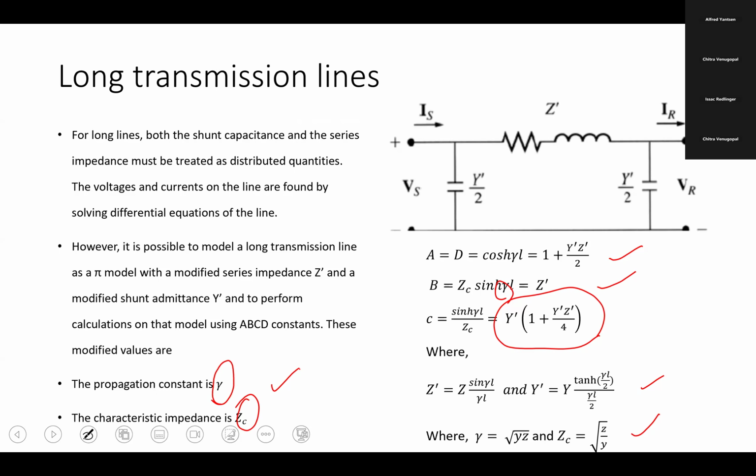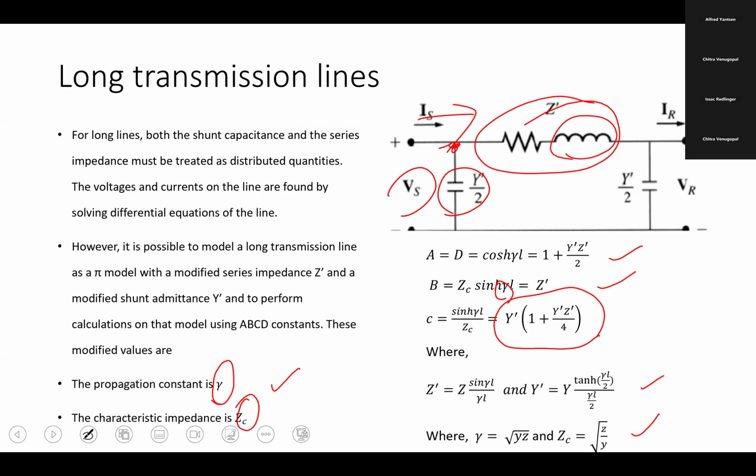So what is the propagation constant? Propagation constant is actually defining how the power is getting transported through the line. So you have this line. This is a transmission line. And you are transferring this power here. So when it gets into this node, it is encountered by capacitor and inductor. Both are energy storing elements. One can store energy in the form of current. Another can store energy in the form of voltage.